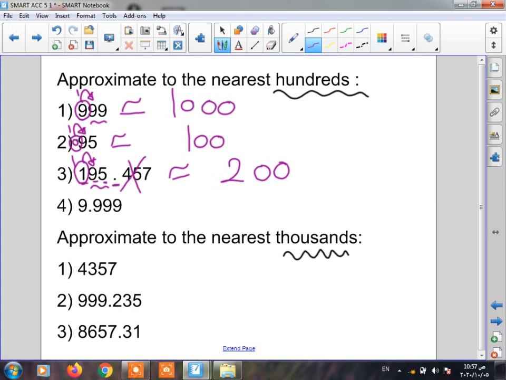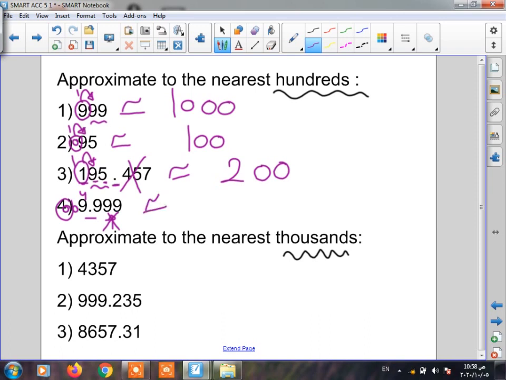Next one. Approximate 9.999 thousand to the nearest hundred. Sometimes I mix it up and can't find where the decimal number is and where the whole number is. Each time, stand on the decimal point. If I go to the right, it's a decimal number. No, I need to go to the left because it's a whole number. But here I have units only. What about tens? Put 0. What about hundreds? Put 0. Then circle the hundreds digit.